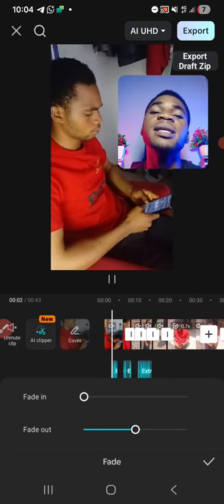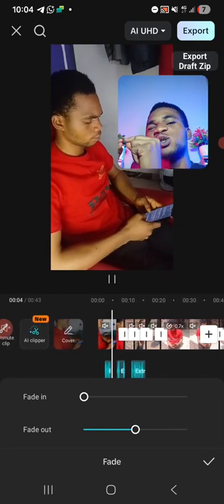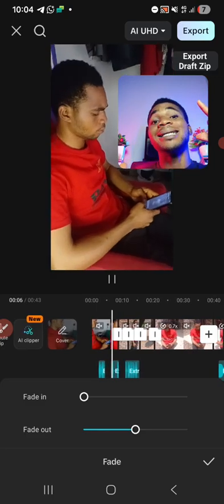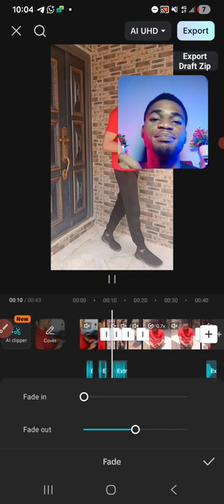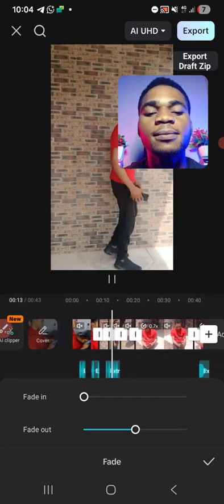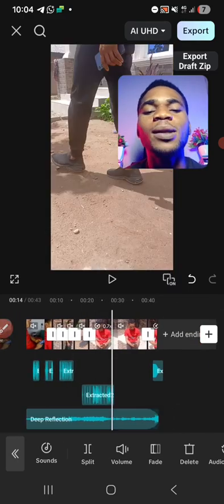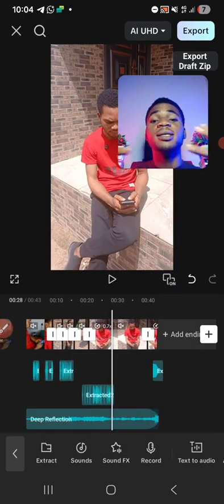Then fading means you want the voice to start small and increase from the beginning. So that is the difference between fading and fade out. If you don't understand, you can replay it and then you are going to get it. So now we are done with our editing. So guys, you see that we did this together.